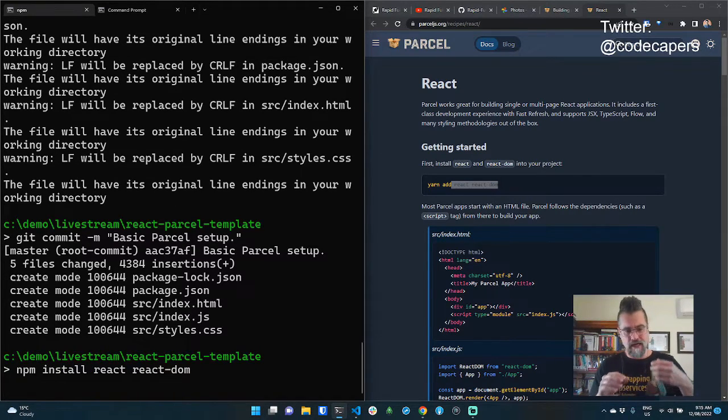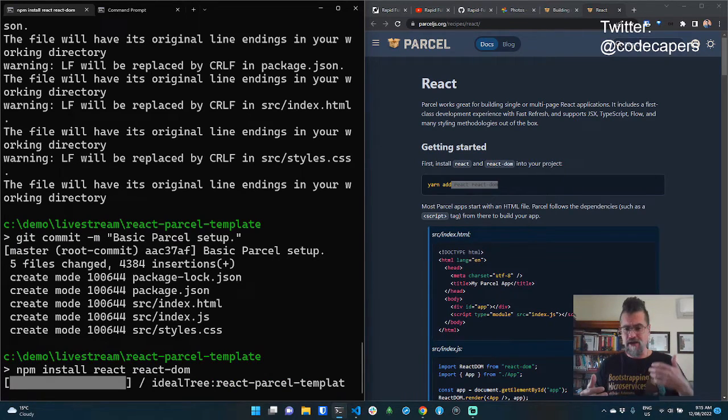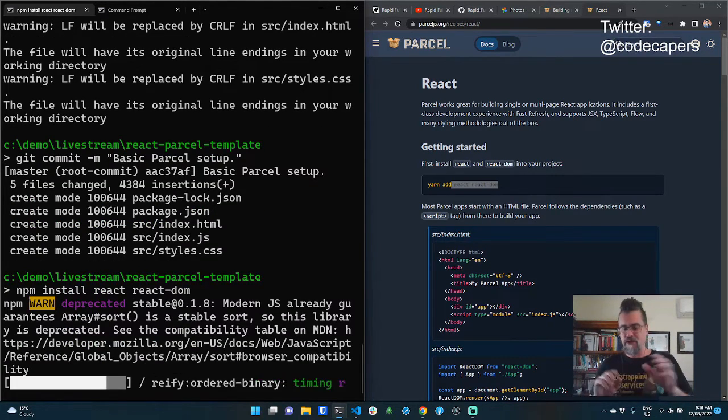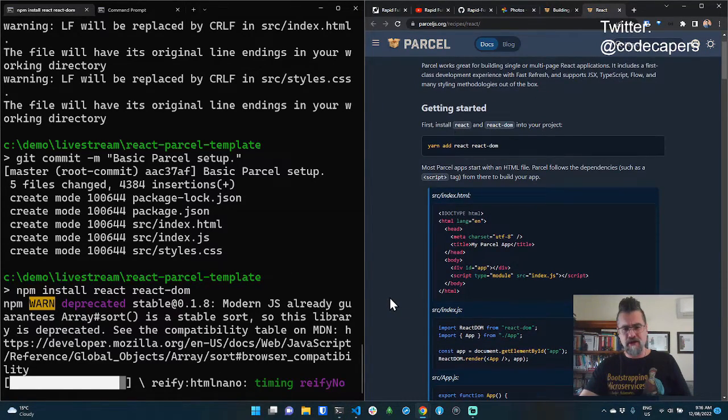This time around, I'm not installing these as dev dependencies. You know, React and React DOM are like production dependencies of this web page. Not that it means much with a static web page, because we build it all out, and we take what we build and we put that on our web server anyway. So that distinction doesn't matter as much in this kind of project.